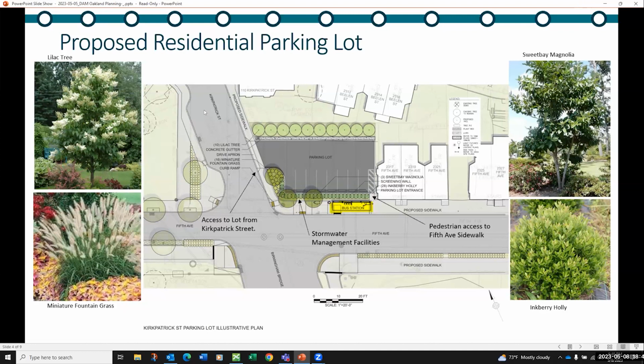Just to come back to the point that we are relocating Kirkpatrick Street. So the existing road comes down here and makes a T, and then there is that jog over to the Birmingham Bridge. So we are relocating Kirkpatrick Street to the east and aligning it so that the traffic lines up with the bridge traffic. That would be a nice safety improvement for the project and allows for nicer flow of traffic between the two streets. We also have a new bus station that is going here.